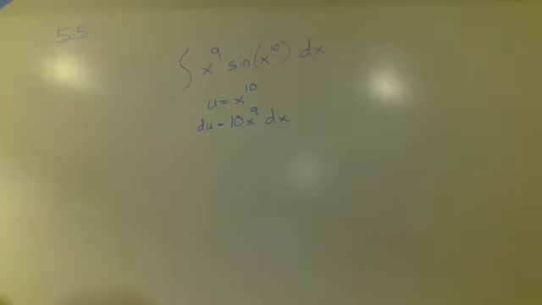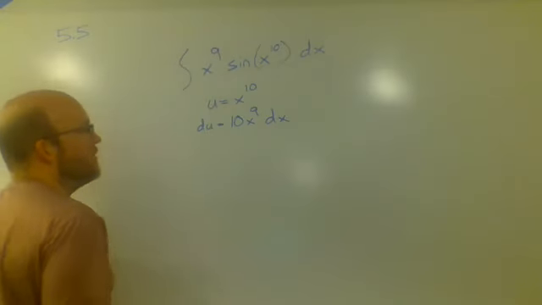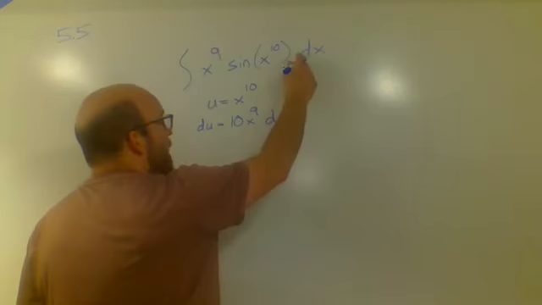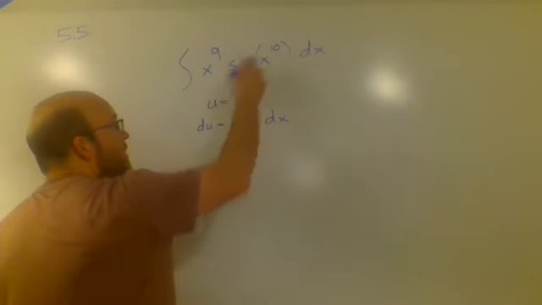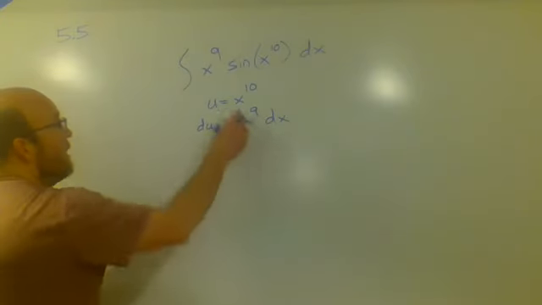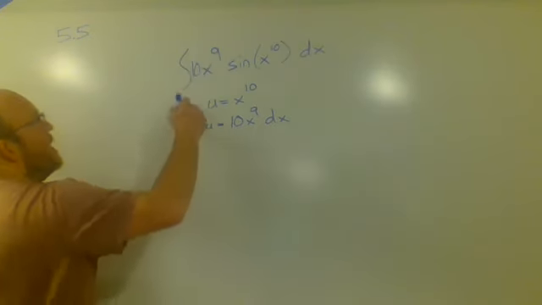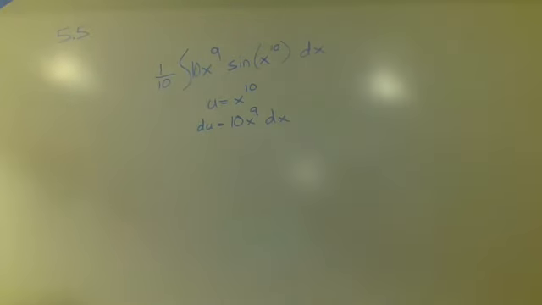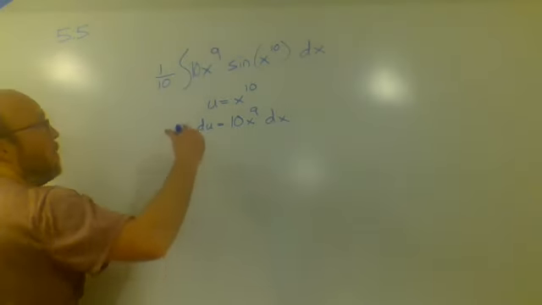And once again, this one doesn't quite match, but it doesn't take much to change. Right? We have the x to the 9th that we want along with our dx. And of course, we made the substitution so that the x to the 10th is taken care of. So we just have to make sure that there's a 10 out here. If I put a 10 out here, I have to multiply by the reciprocal on the outside. And now we're back to being home free.